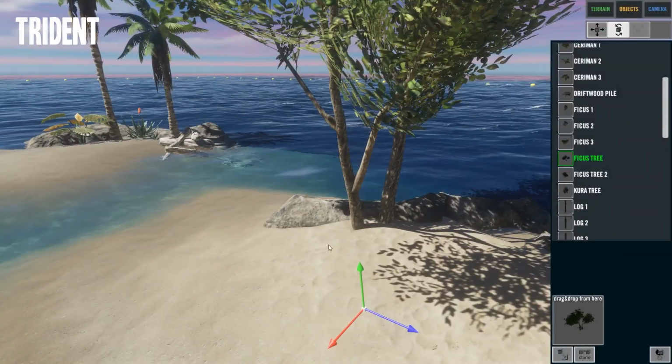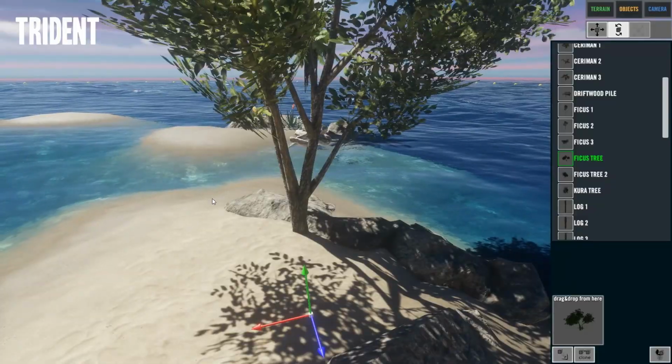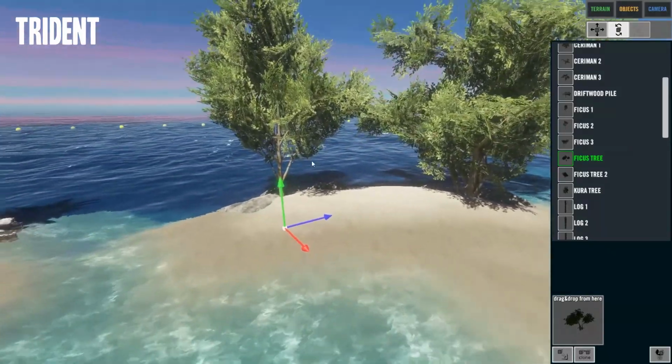two trees. T to transform. Move you in, move you out, join you together. That's what it's all about. Oh, look, the two trees are now one tree. Oh, that's brilliant. So we have two trees. Excellent. I'm kind of liking that.